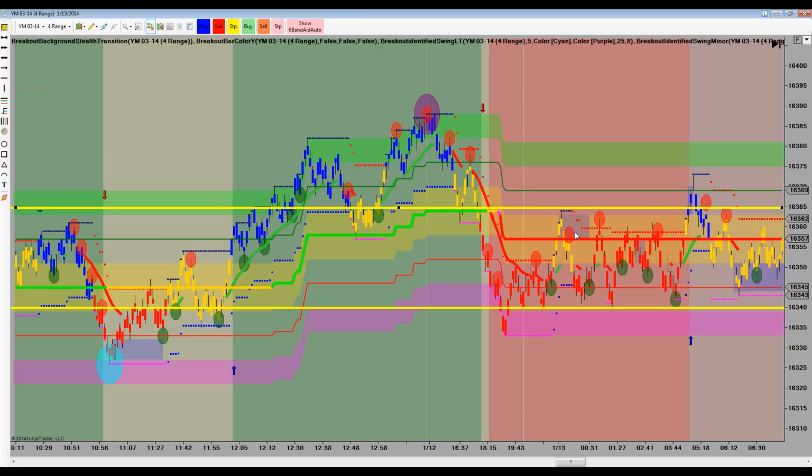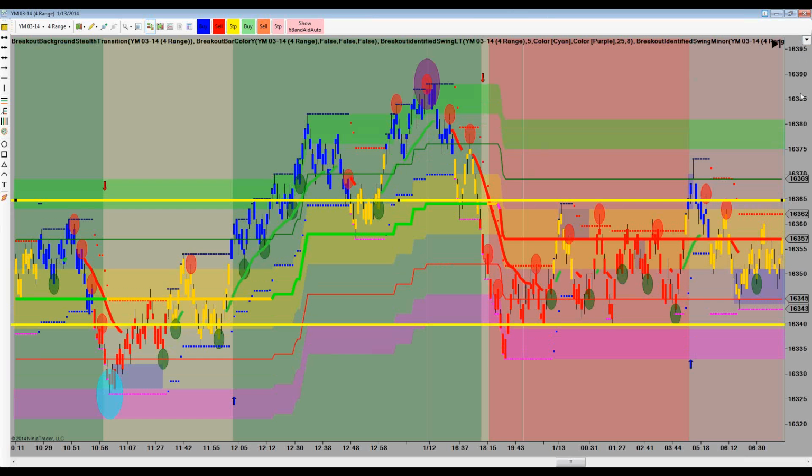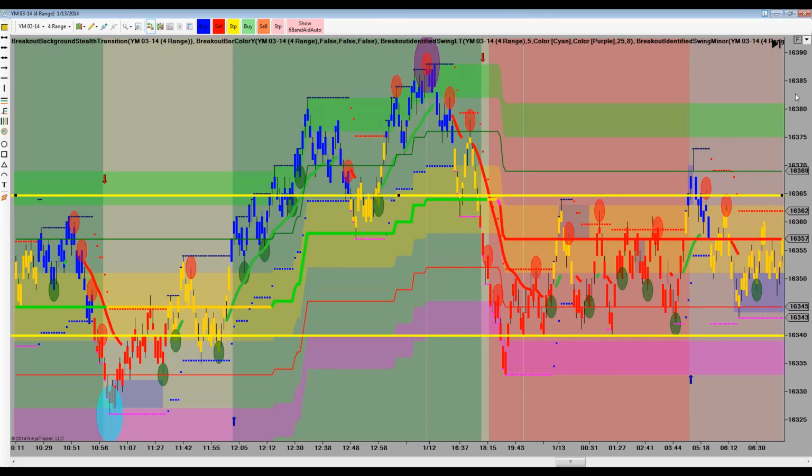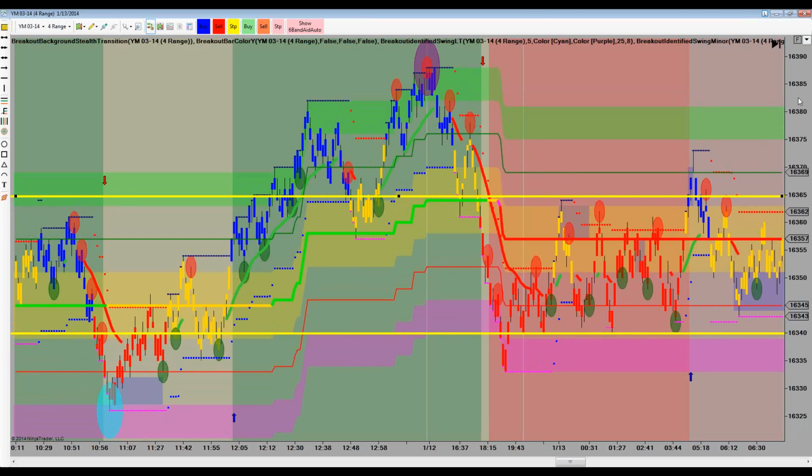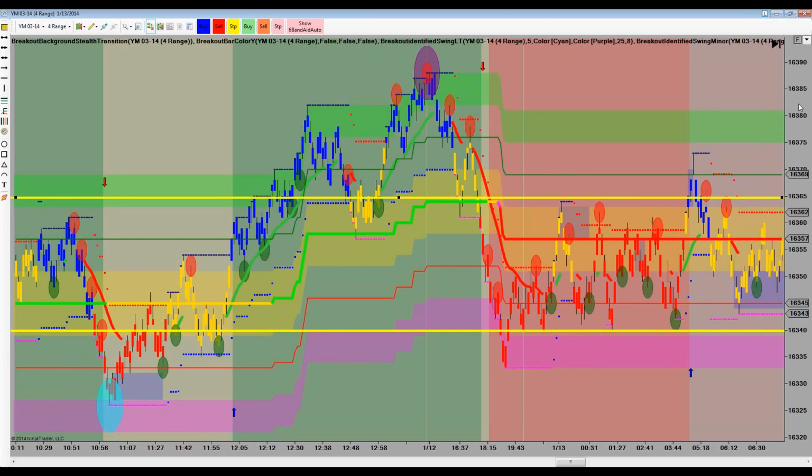Now, second part of the question, is this range tradable? Yes or no? On this morning in particular, was this range tradable, yes or no? And bonus points if you can say why it was tradable or not. In other words, what is your decision making when you look at a range to assess its tradability?